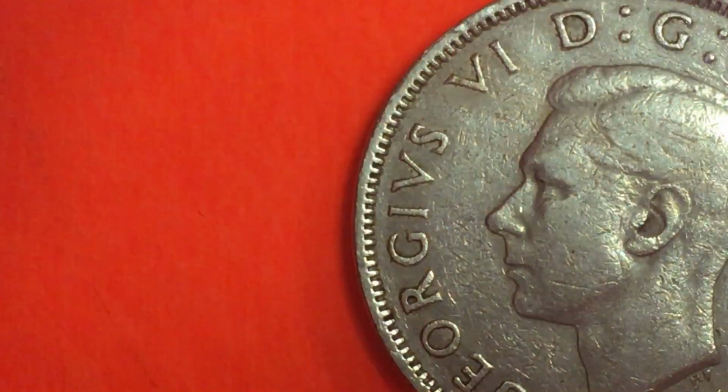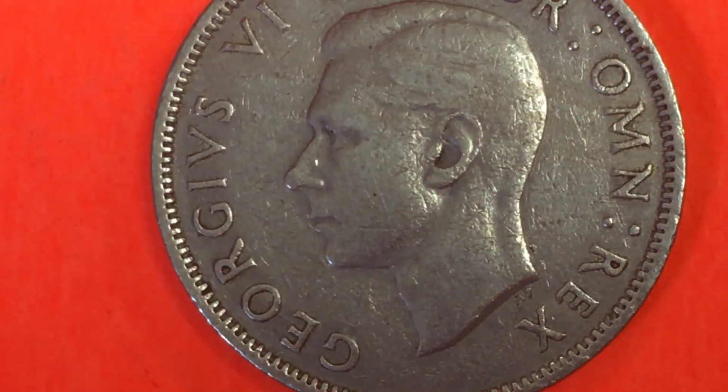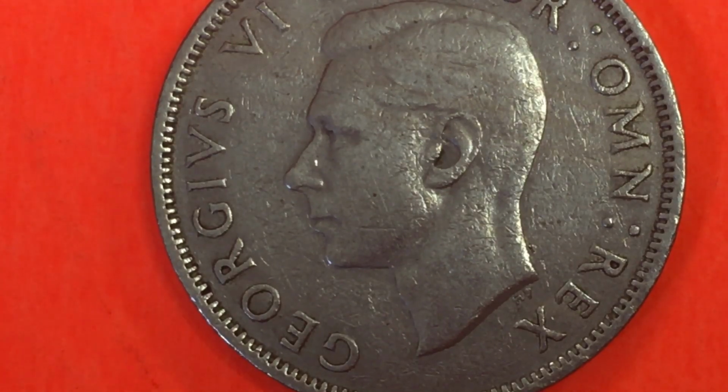In 1950, when this coin was made, they made 24.357 million of these coins. This was the lowest year of production, 1950. They made 28.6 million in 49 and 27.4 million in 51. This coin is probably worth between $1 and $2 US in this condition. It may be worth a little bit more to you if you don't have this one.